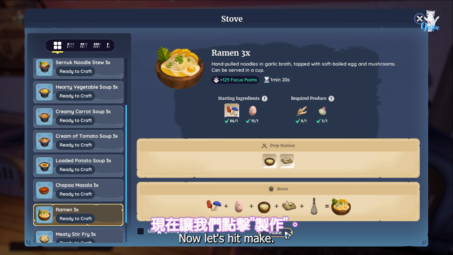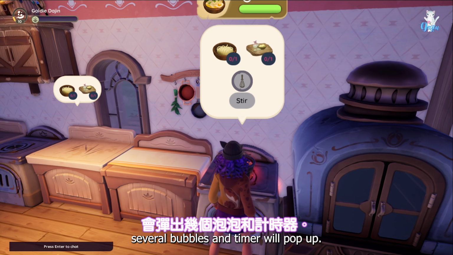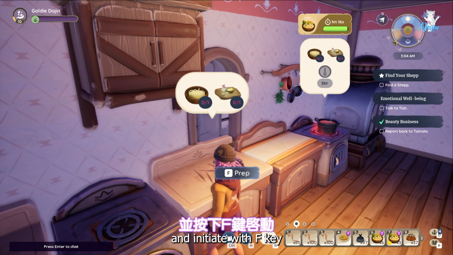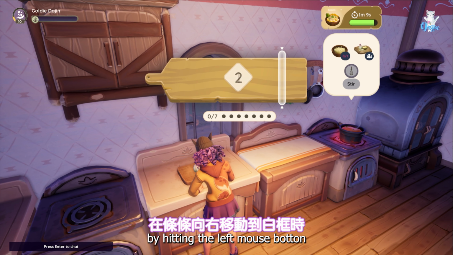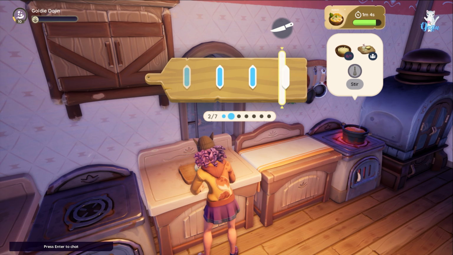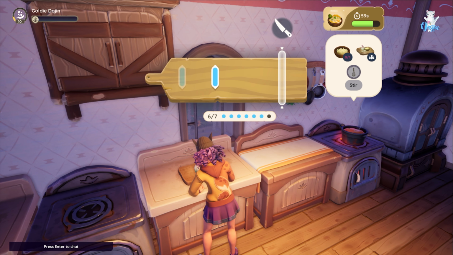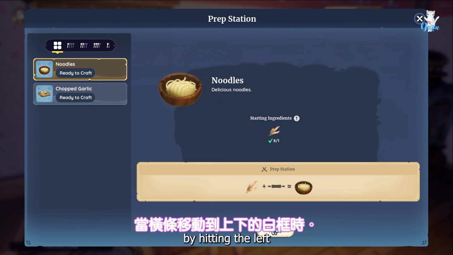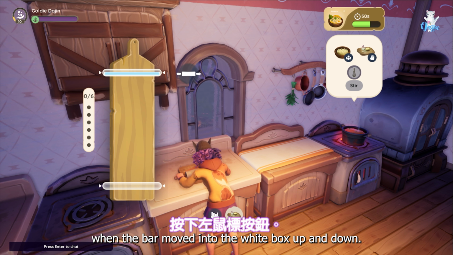Now let's hit make. After hitting make, several bubbles and a timer will pop up. Move to the prep station and initiate with F key and do the chopping minigame by hitting the left mouse button when the bar moves into the white box to the right. To complete the rolling minigame, hit the left mouse button when the bar moves into the white box up and down.